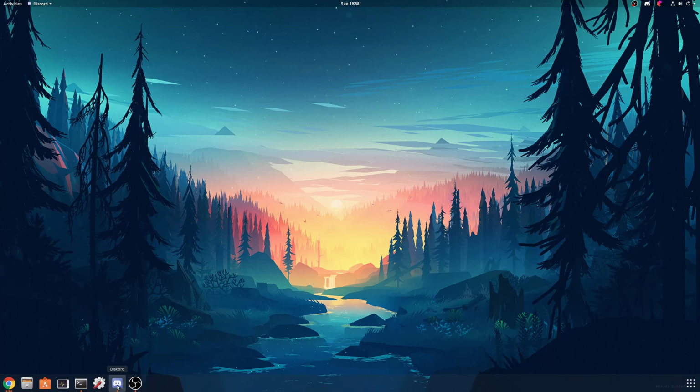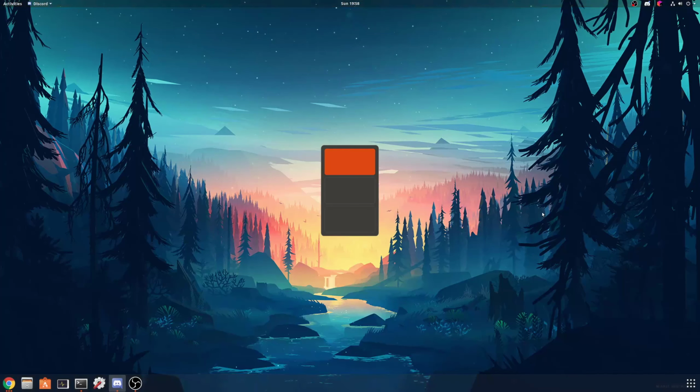I mean, is this any better? Okay, that's good. On OBS, you can increase the volume of your mic. I don't know, I've just decided to move the microphone closer to my mouth.